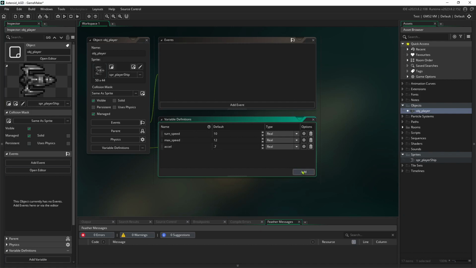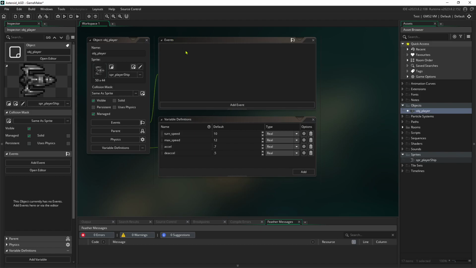And then I want a deacceleration variable. And this is how fast the player is going to come to a stop. How much speed do they lose each frame if they are not putting in any motion? All right, so those are the instance variables that we'll start with. We will add more, but those are good to start with.